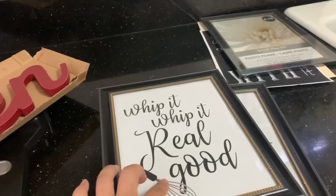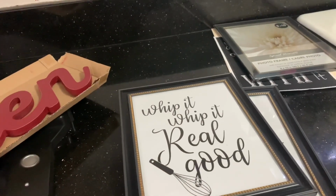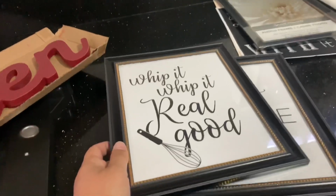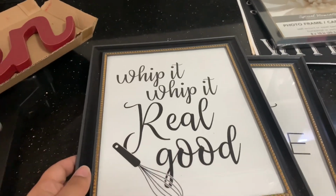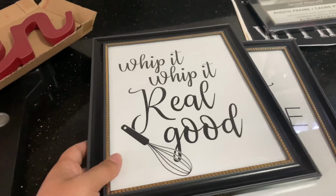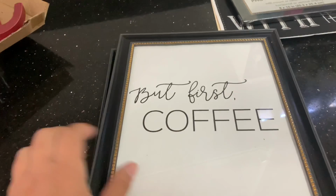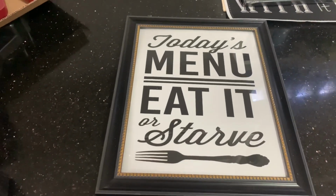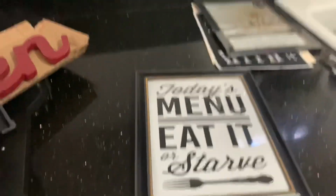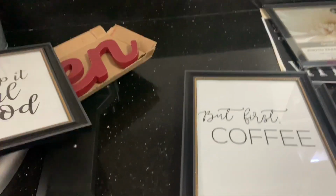And then I printed out something on just regular paper, or you can do cardstock paper. I didn't have any cardstock paper, so I just did regular, and I just Googled kitchen signs. This one says whip it real good, so I got that one. This one says, but first, coffee. And this one says, today's menu, eat it or starve. So I'm gonna go ahead and hang that up. I'll be right back.